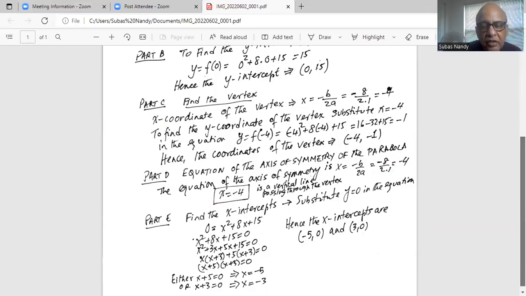For the last two terms, we take out the highest common factor which is 5, and we are left with x plus 3 in the parenthesis. So now x plus 3 is the common factor in both. So we take x plus 3 out and we are left with x plus 5. So the quadratic equation can be solved as (x plus 5) times (x plus 3) equal to 0.